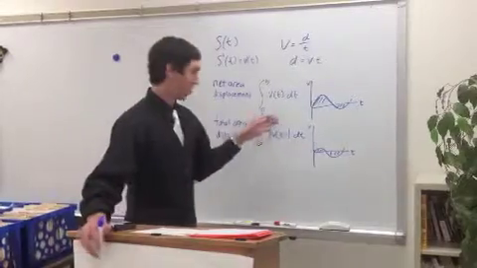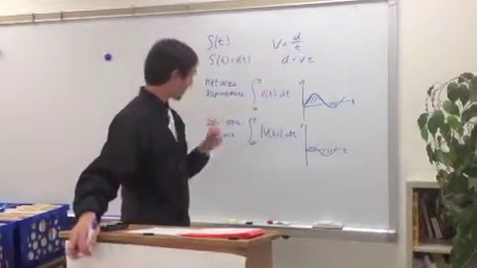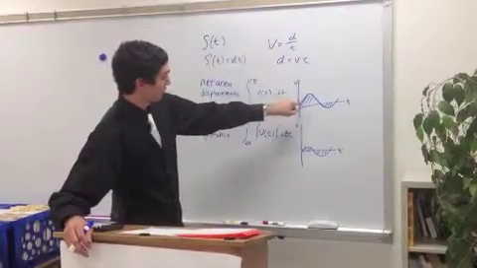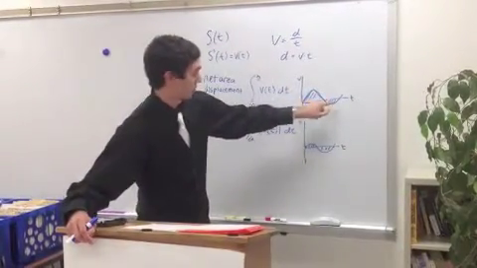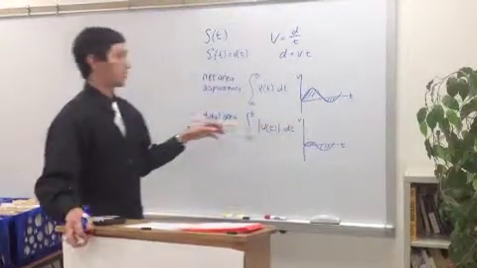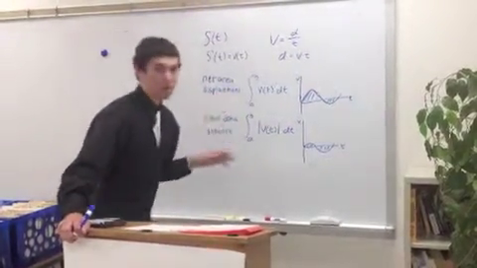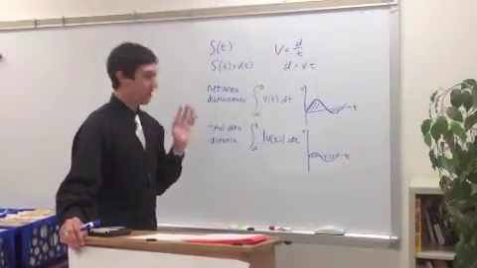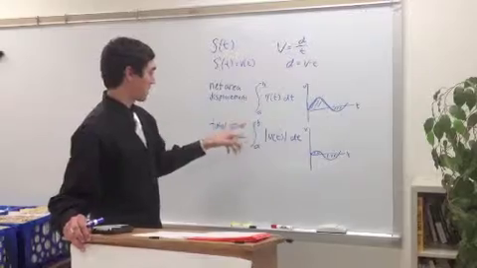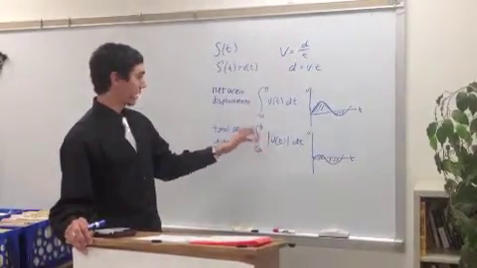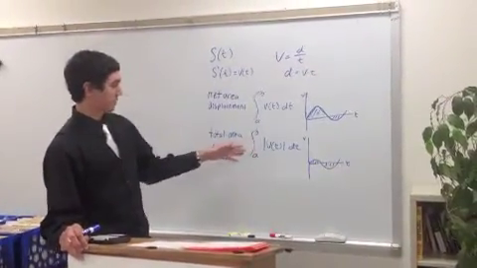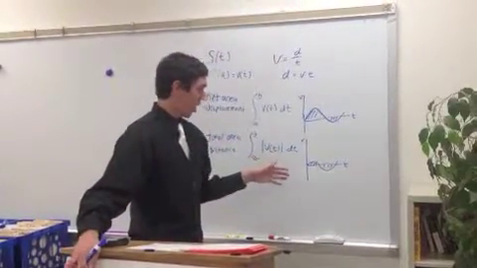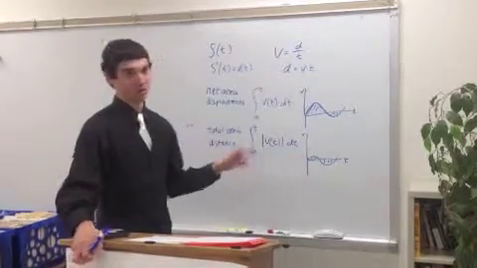And over here we have a velocity over time graph. And to find the displacement, you would take this area under the graph, this integral, subtract it from this integral, and that you would find your displacement, your net area. However, if you want to find the distance traveled, it's the total area, it's the absolute value. So you take the same integral from a to b, however this time you take the absolute value of your velocity function, and on your graph you would add the two areas together to find your total area.